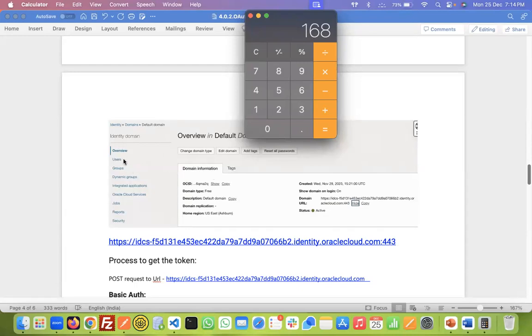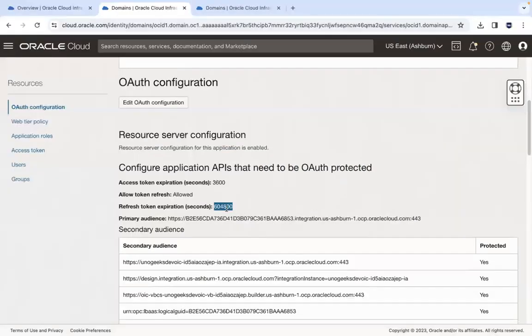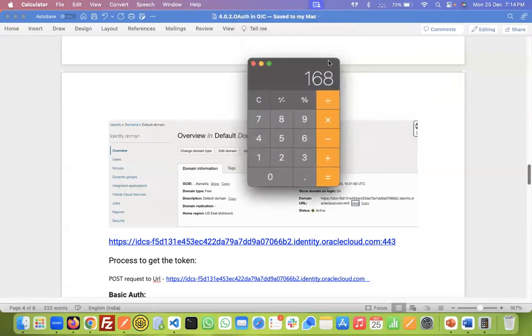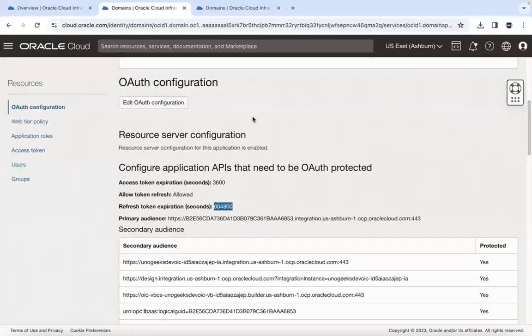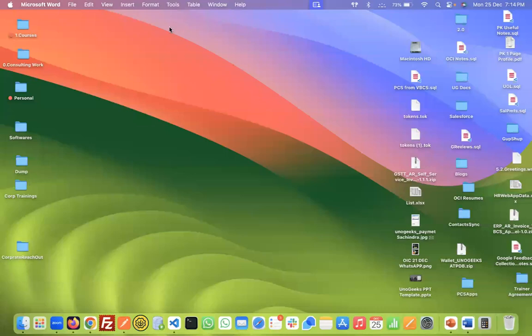You're logging in with a user, right? Do you think the password would remain the same forever? You rotate the keys every 3 months, right? You rotate the password. So in a similar fashion, this also you can rotate. If I convert this into number of hours, I could see that it turns out to be almost 170 hours. I'm not sure what the maximum limit is, but you can set it to the maximum limit and send it across. These are the two different ways. Any other questions, guys, from anyone?